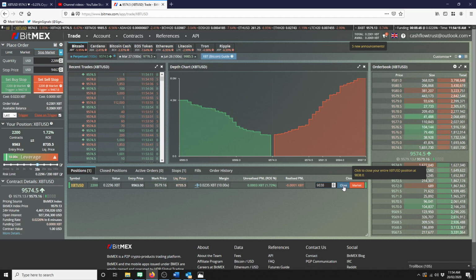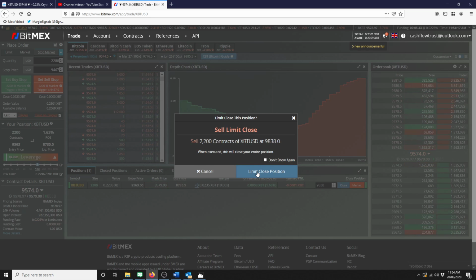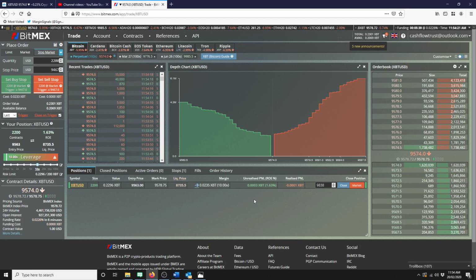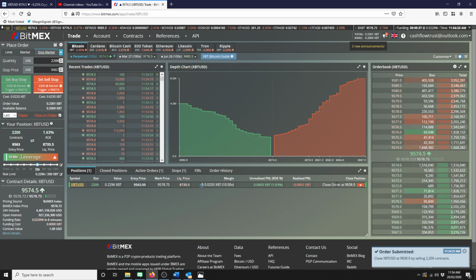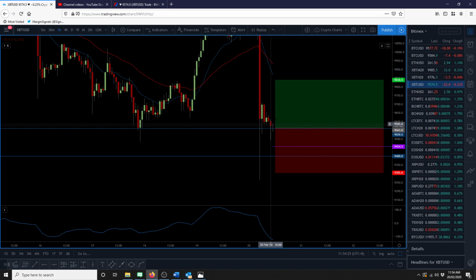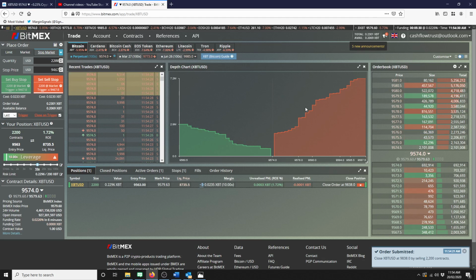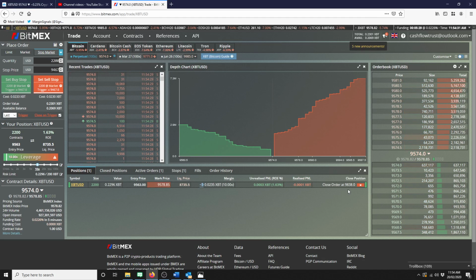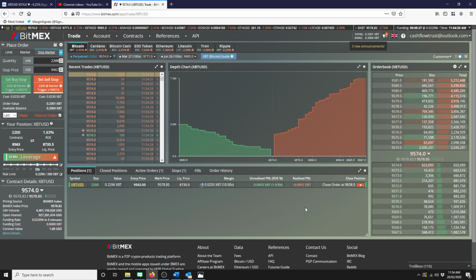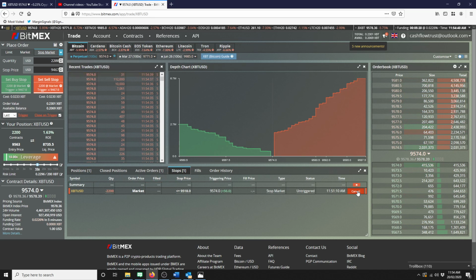Press the blue button, and this will set our close price. Okay, that will just sit there. That order will stay pending until such time as price hits that level, and then bang, we are closed out at 9838, locked in profit. The trade is then complete and finished. You will also still need to remove the stop loss.